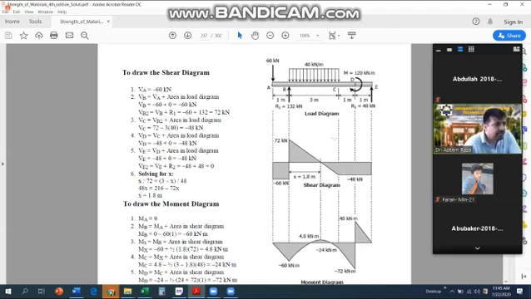And then between C and D, we just have to focus on the load. This is the moment, so this is not the load. So this would be computed in the bending moment diagram, but not in the load diagrams. As far as the load is concerned, we will see there is no load between C and D. So the load is computed as 0. So we have another point of minus 48.